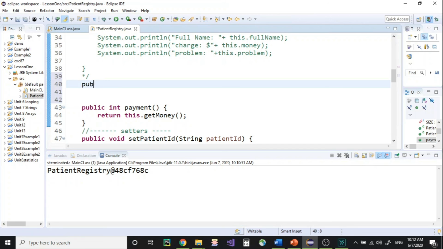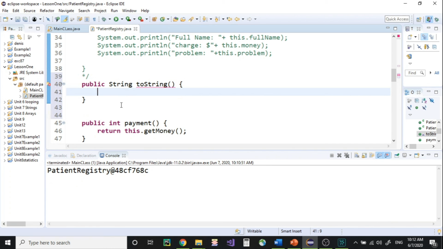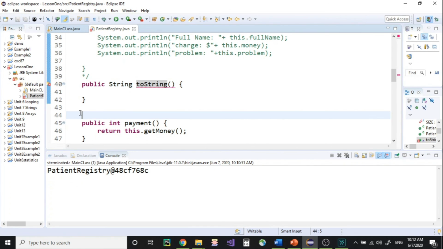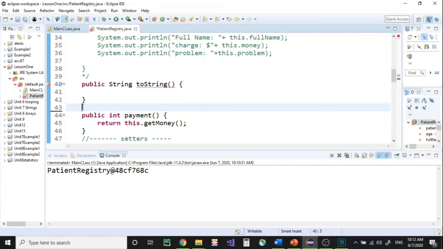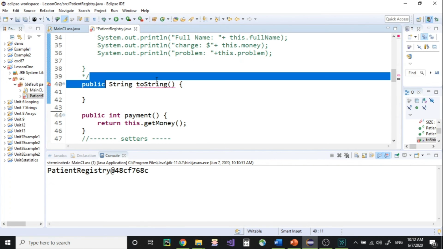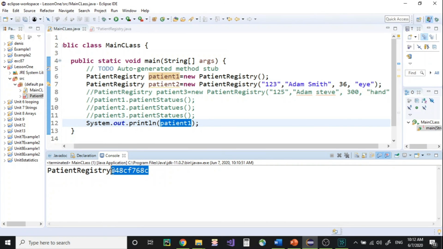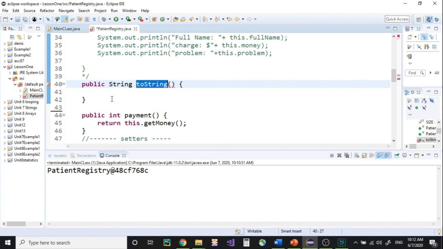So it's going to be public. It's not static. It's going to return a string, so uppercase S, String. And this function is called toString. Now, what do I mean by overriding it? Well, by default, there is a toString method inside your class, but you don't see it. And it's not implemented. It's empty. So actually, it's not empty. That toString method that already exists in your class that you don't see is basically responsible for returning the address. Now, what do you need to do? You need to change that implementation. I don't want it to return the address. I want it to do something for me.